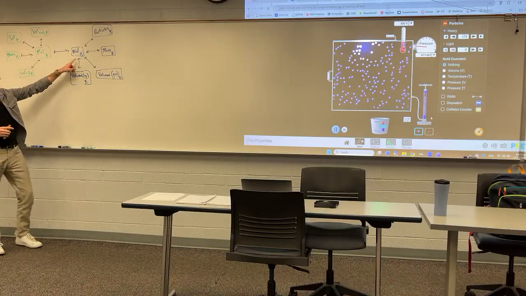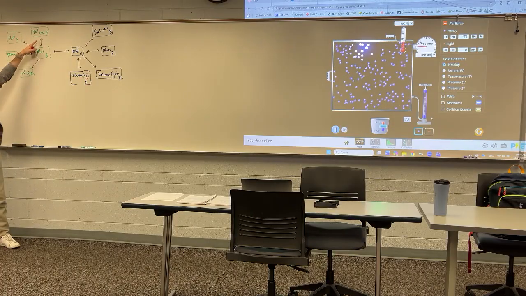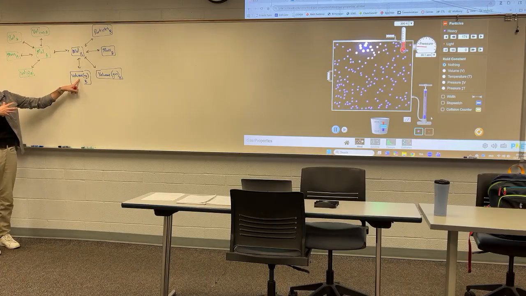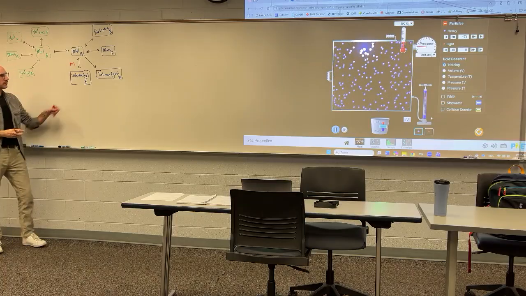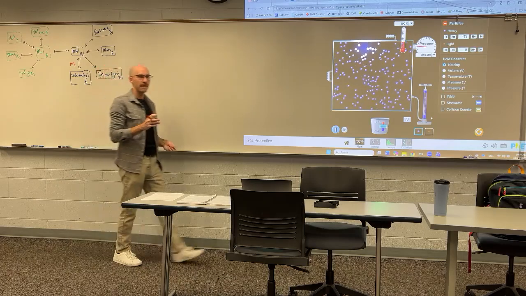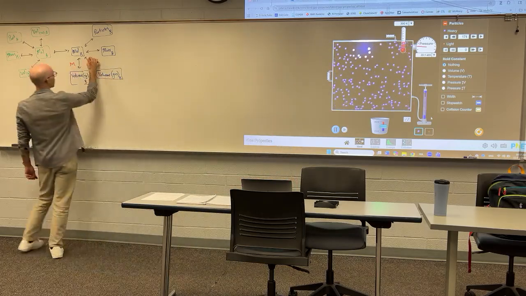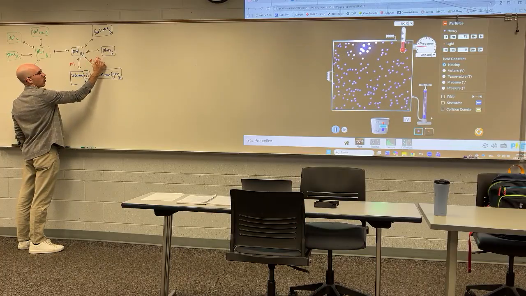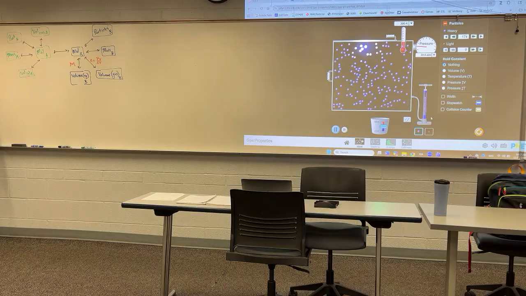I'm adding one piece to it, which is the volume of gas. Because of that, I've actually changed how I wrote the other volume of an aqueous solution, because we looked at molarity being a conversion factor there. And now the volume of a gas. Technically, the best way to get there is by using PV = nRT, n equals PV over RT. That's just a rearrangement of PV = nRT.